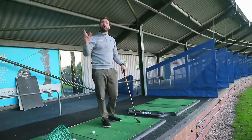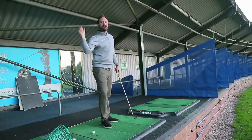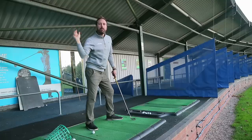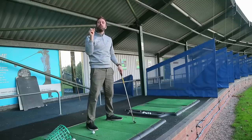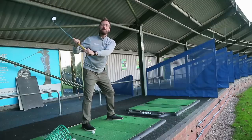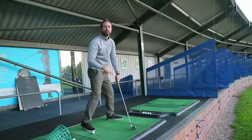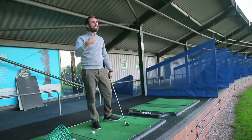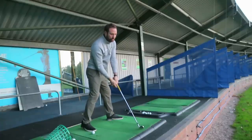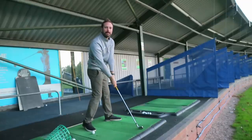The golfers that introduce more of a drive of the right elbow will introduce more external shoulder rotation, which means more of a right lateral bend, which is this way. The more you drive the elbow forward, the closer it's going to get towards your right hip bone, which means you can hold onto the angle between the arms and the shaft for longer, which means you can release the club later. That's why we tend to see the more athletic golfers, the ones that hit it further, look more this way at the point of impact: right elbow much closer towards the right hip, looking a lot more solid than some of the golfers that look a little bit this way.